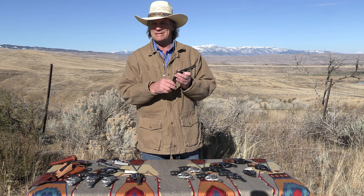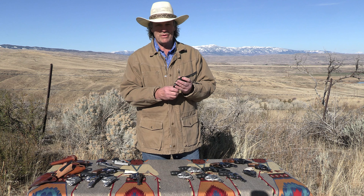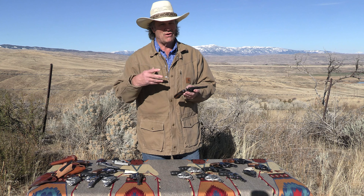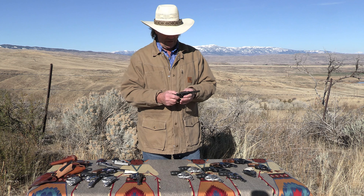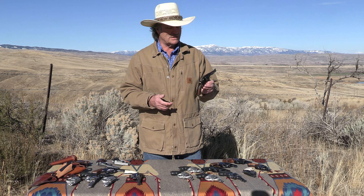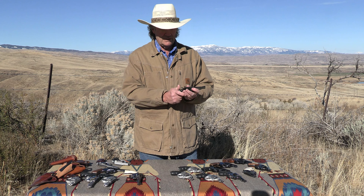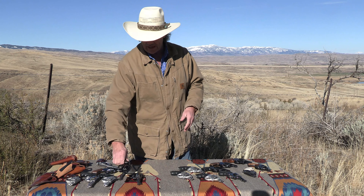This is the Model 43 — an interesting variant. I got it from an old friend in Alaska, a sourdough named Ed Stevenson, a master guide. He passed away a few years ago. One winter, him and his son had gone to town for supplies. On the way back it hit 50 below, their snowmachines went through the river ice, and this gun spent the entire winter submerged in that river. It's got a little pitting in the bore and doesn't shoot as well as it should. I have a new barrel for it — re-barreling it is a high priority on my bench. It has an alloy cylinder and alloy frame.